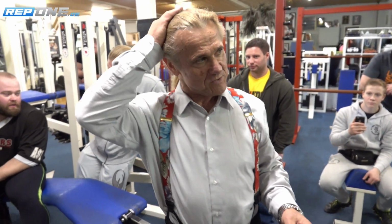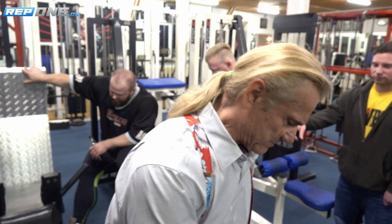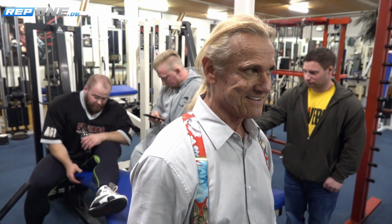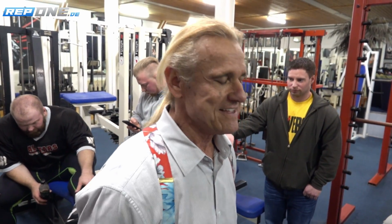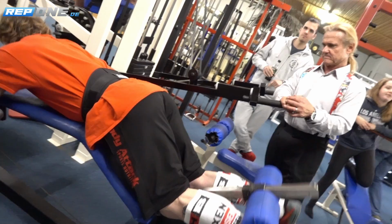Just one more exercise I want to do, which is always in my repertoire. Always on quad day I do this, even though modern day bodybuilders have a different day they do leg biceps. I take advantage of the reciprocal innervation, doing leg biceps on quad day, the best time to do it. You can still do the hamstring day, but if you do this kind of stuff, you probably won't need to, okay?